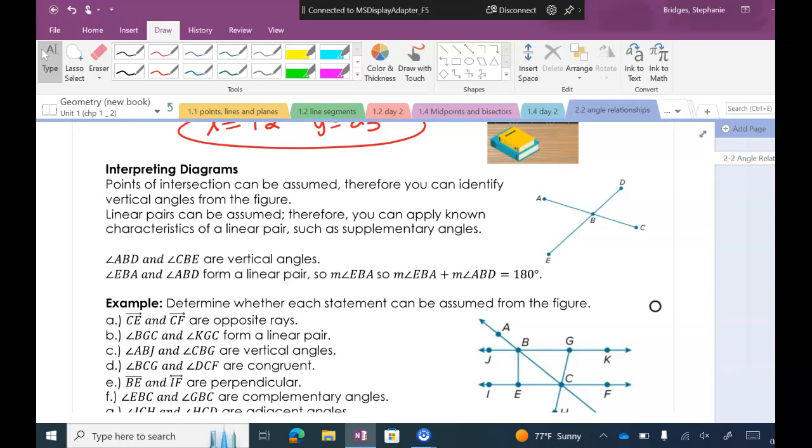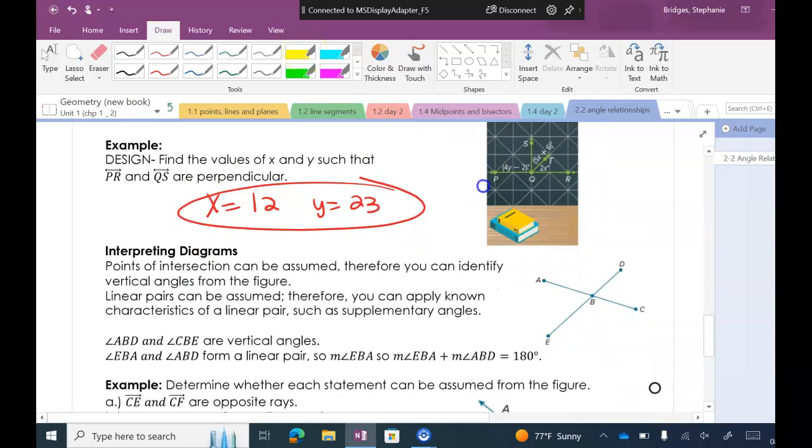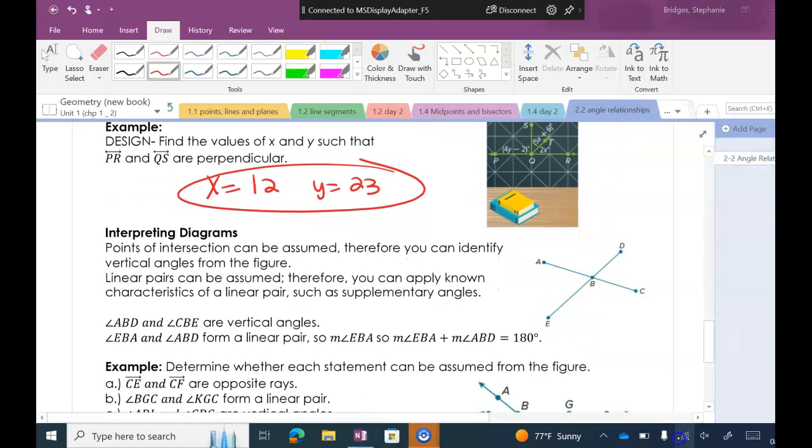So if I'm looking at the picture of what it's describing, it says angle ABD. I'm going to highlight that, and there's nothing you need to do right now. We're just talking. So angle ABD, maybe, is this angle right here. And angle CBE, this one down here, those are vertical angles, right? This angle and that angle. And what did we say vertical angles are? They're always equal, congruent to each other, yeah.